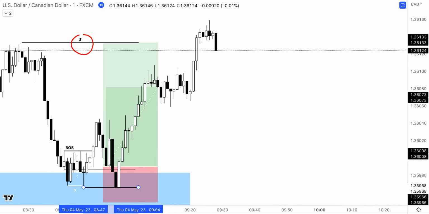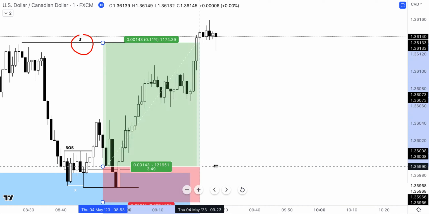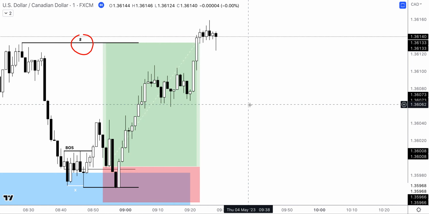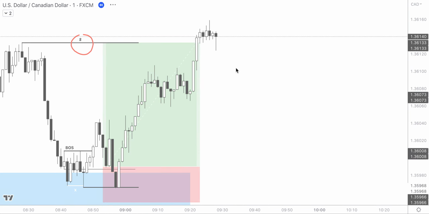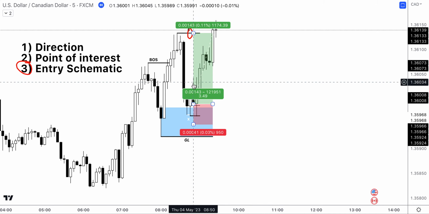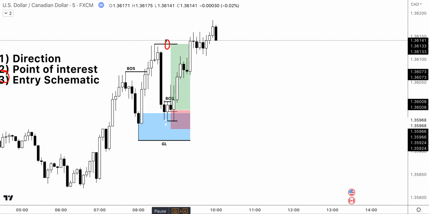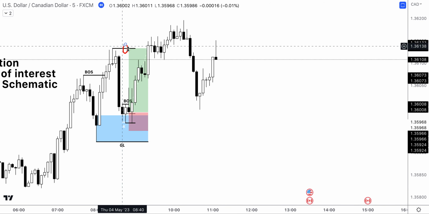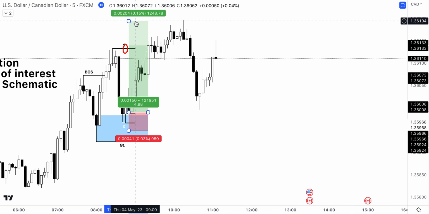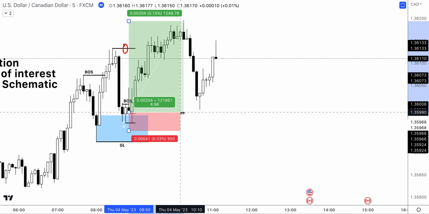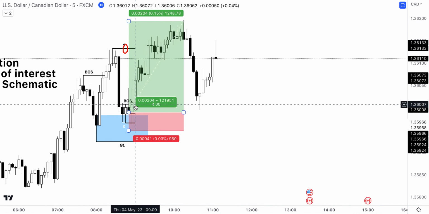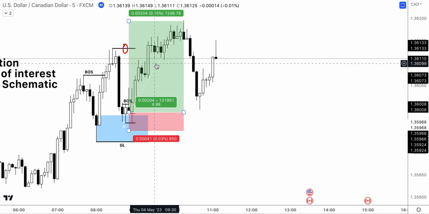Okay, and then you can see here a 3.5 risk to reward was smashed there on USD CAD. And then of course this is a trend following strategy, so you're going to look for some more continuation to the upside. Okay, so if we play this on a little bit, you can see ultimately price did go on to reach around a 5 RR on this trade. So if you risked 1% on this trade, you had a potential to make 5%.